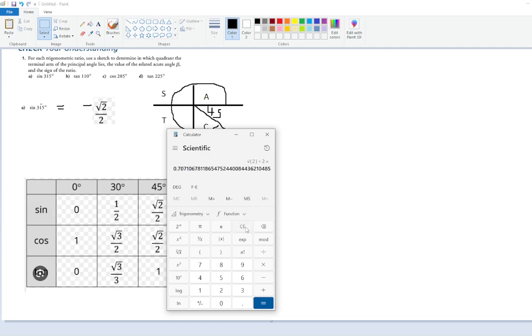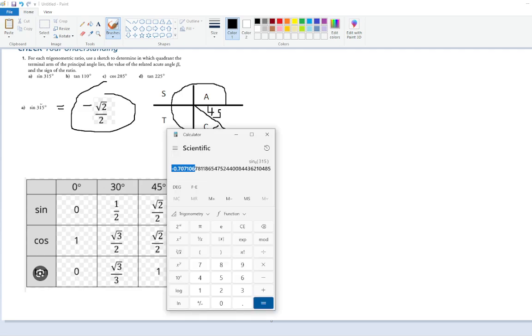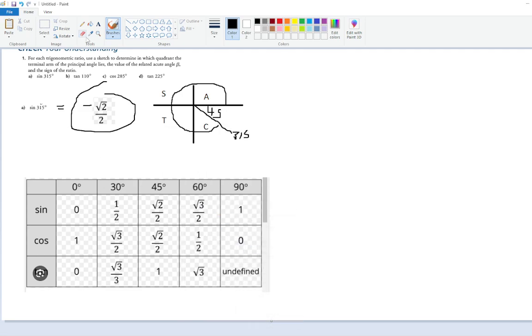Remember that 707. So now if I take the actual value, 315, and find the sine of it, I should get negative 0.707. And that's what I get. This is just the numeric value of this. This is an exact value. Anytime you reduce something to decimals, it is no longer exact. That's why mathematicians always prefer the exact. That's how you do it with each of these.